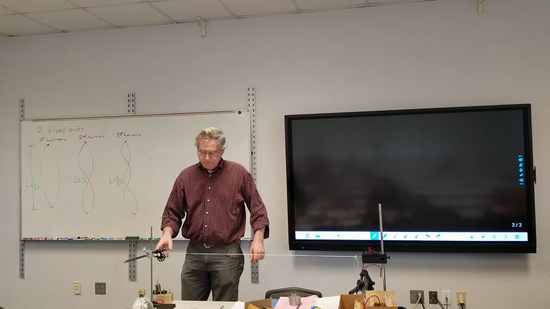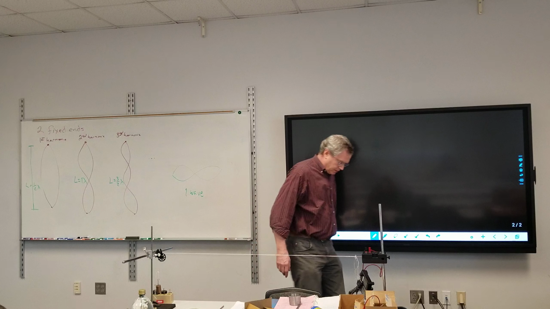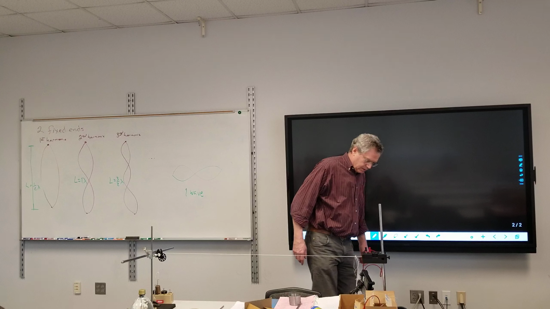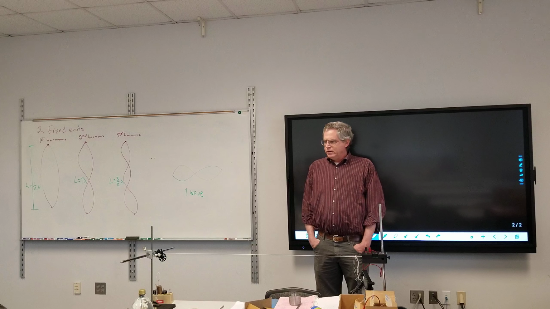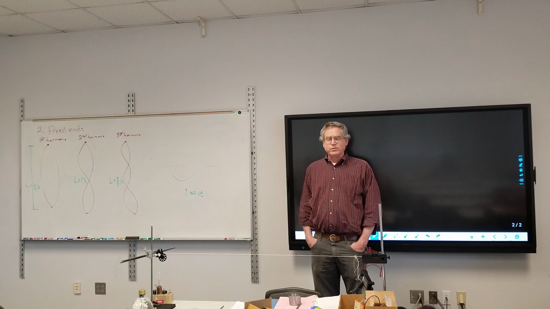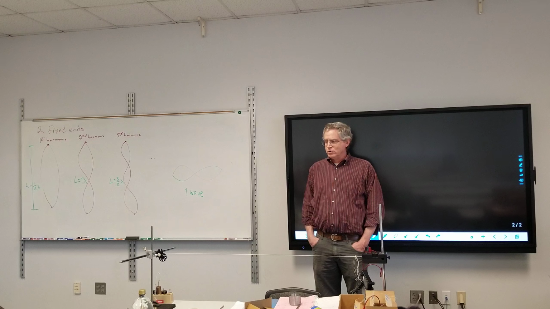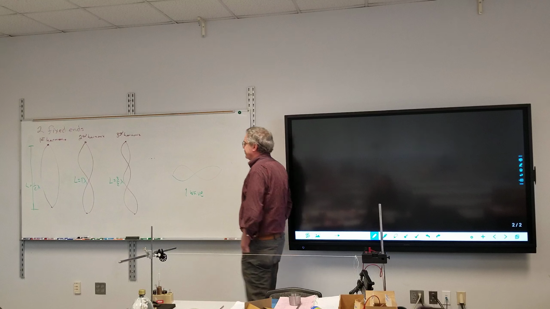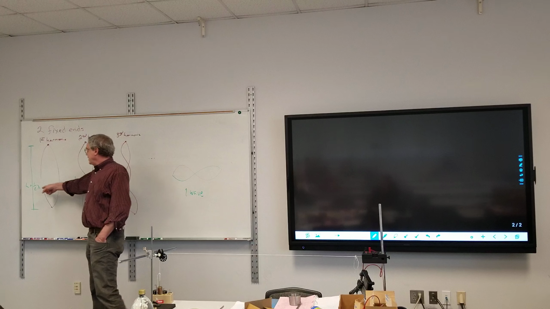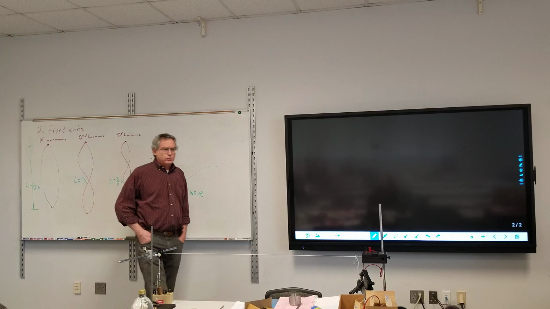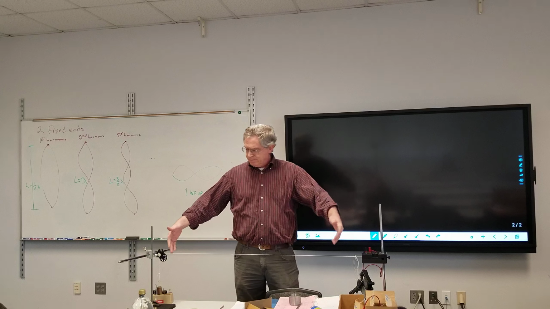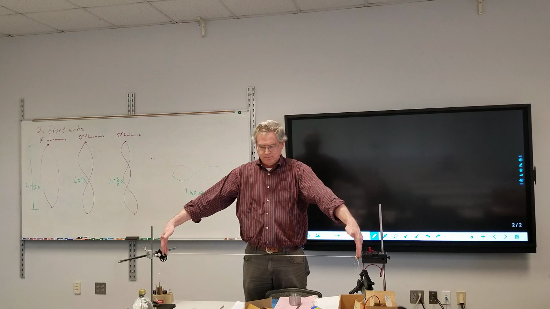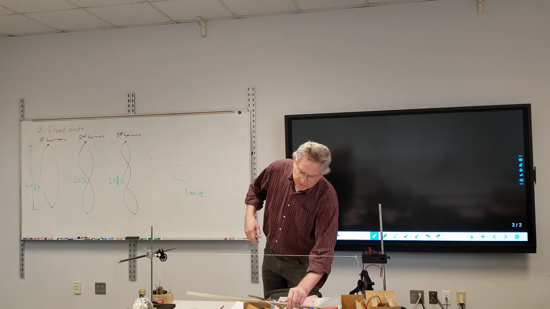So what we're going to do is predict that frequency that it took to create the 6th harmonic. Why don't we start with the 1st harmonic and work our way from there. So the 1st harmonic, the length is a half of a wave. So to get the 1st harmonic, this is going to be a half a wave right here. So I just need to figure out what that is.